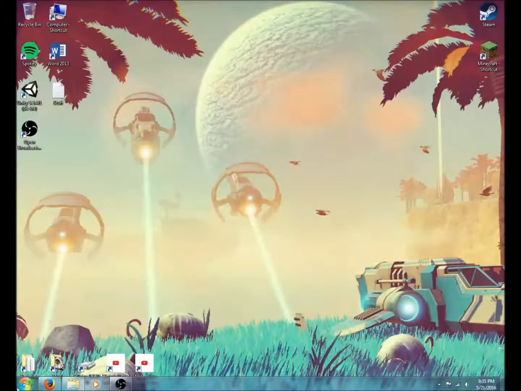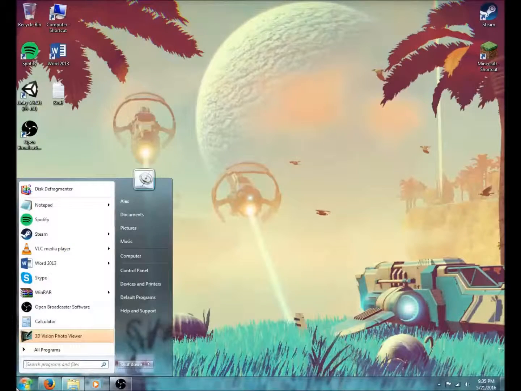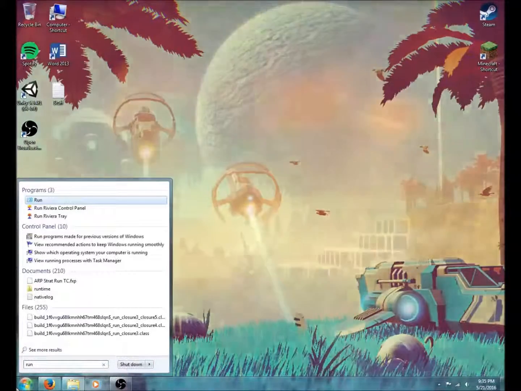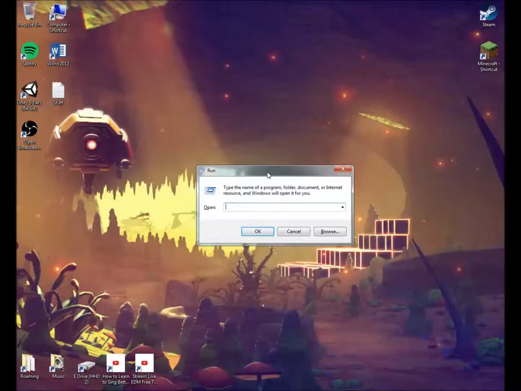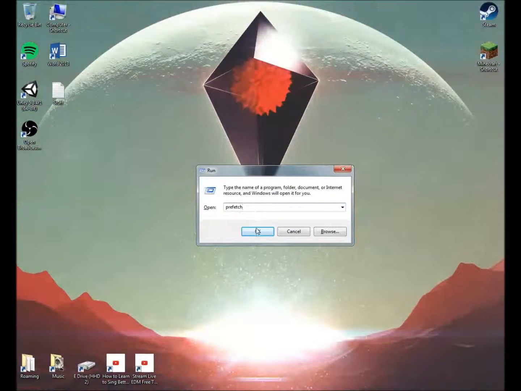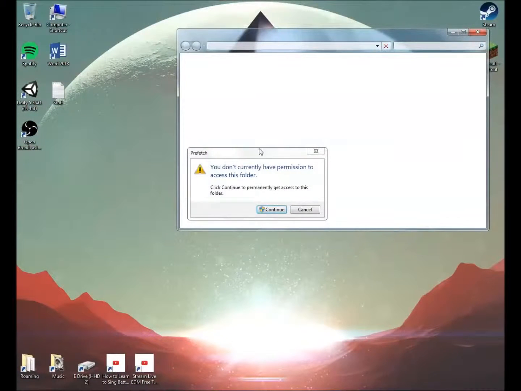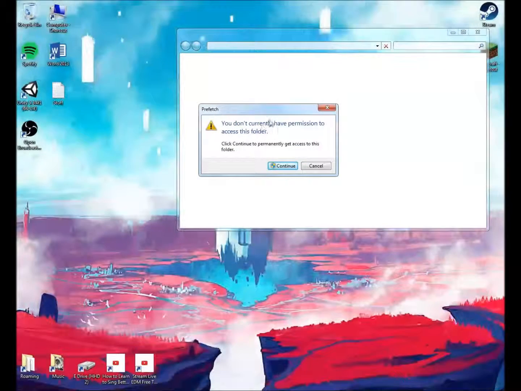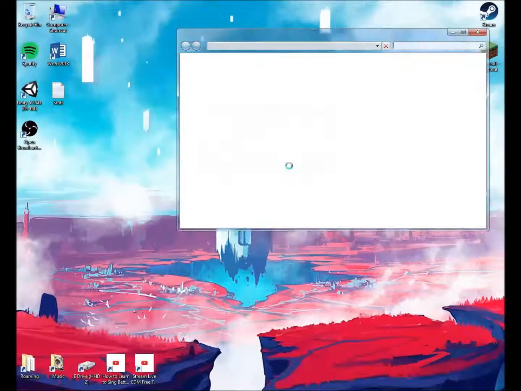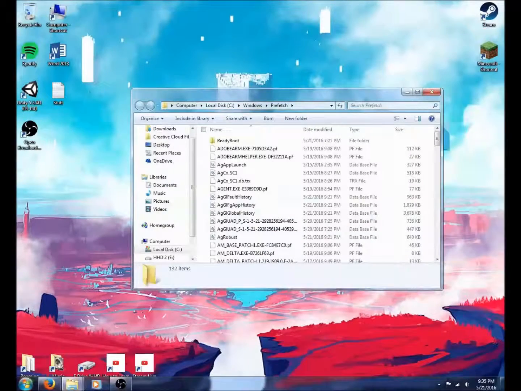So to clean off your computer, besides using command or the control panel, if you click run or click start R, it'll bring up the menu again. So one files you can clean are prefetch files. They're kind of like cached files for programs. And you can only do this with administrator rights. And most times you can only use run when you're an administrator. So you'll see it says you currently have no permission, but I'm administrator, so I'll click continue and it'll let me see all the files.